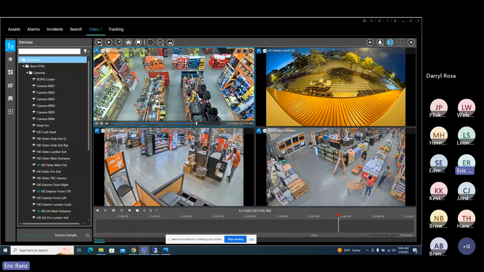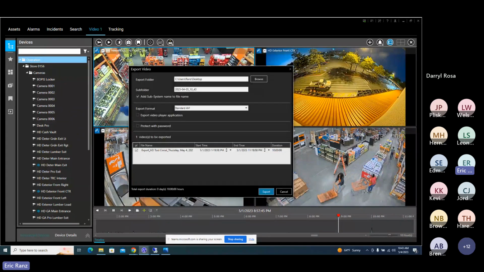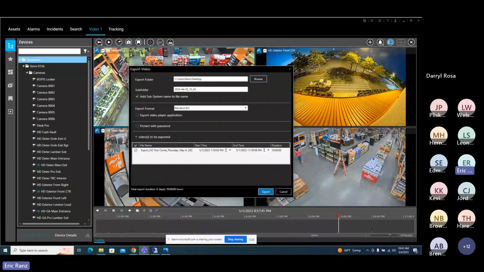All right. With the option of an export, if we were to select this, just a few things I do want to go over. With any export, whether that's a single file, a multiple file, or an actual investigation, you as the user have the ability to dictate where the export goes. You can browse to a location.